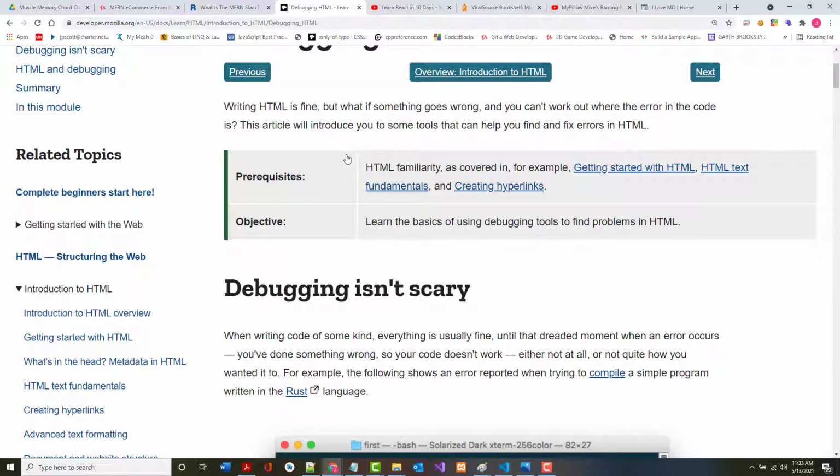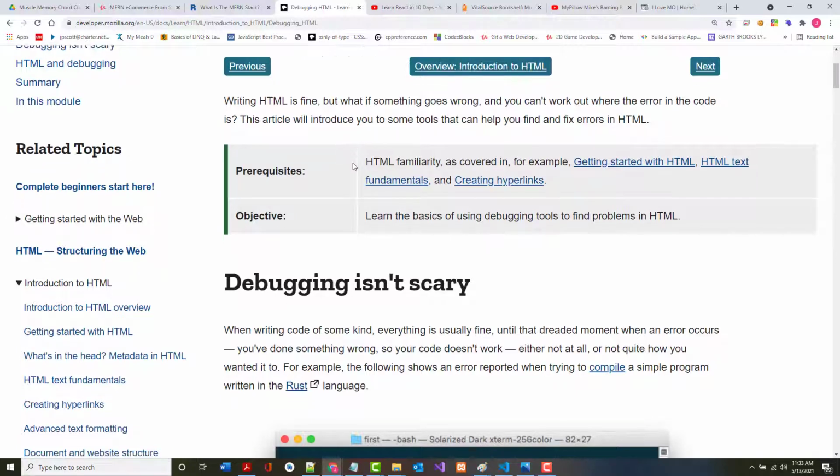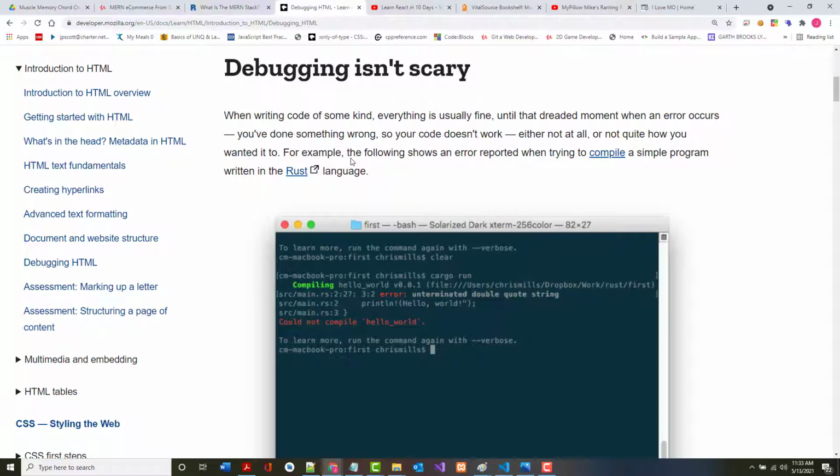So it says writing HTML is fine, but when something goes wrong and you can't work out an error, how do you fix it? Well, the first thing is to talk about debugging. Now, I'm going to tell you this, and I don't know if what I'm about to tell you is a tall tale that really did not happen or a tale that really did happen. But I've read this in several places that years ago, back in the days when a computer was the size of a big classroom, right now, just one computer, and it was slow as heck, and it was filled with vacuum tubes and the like.